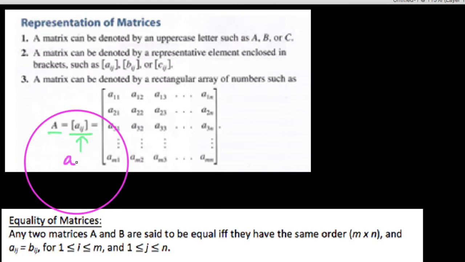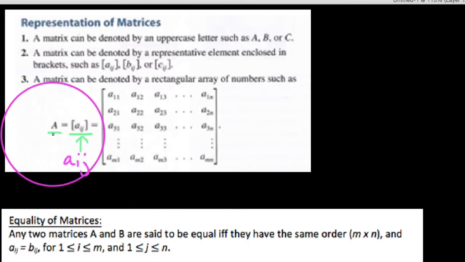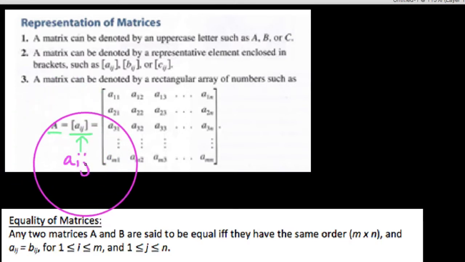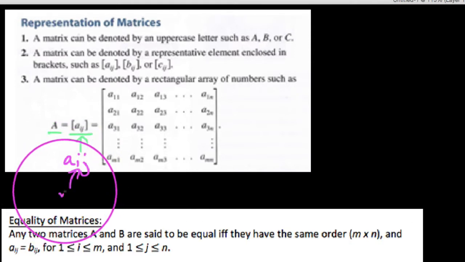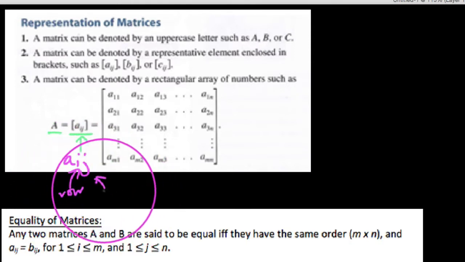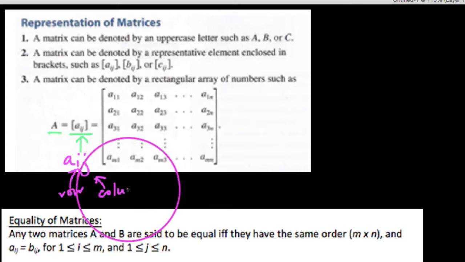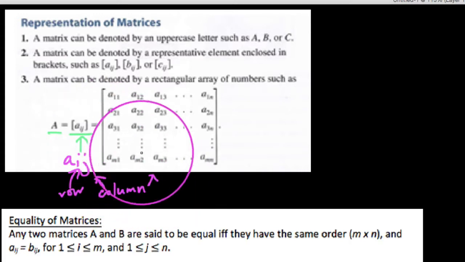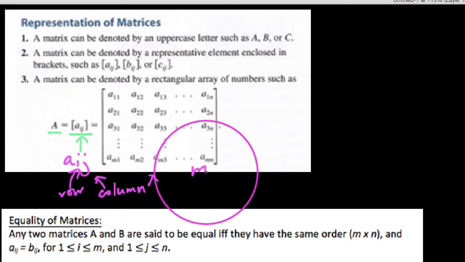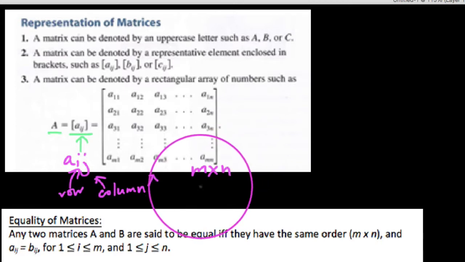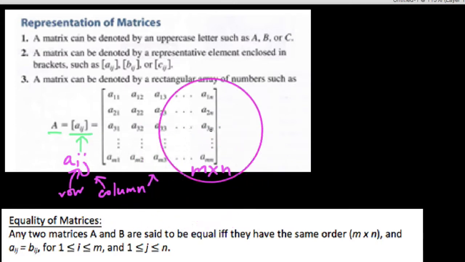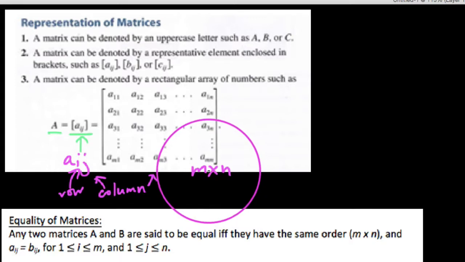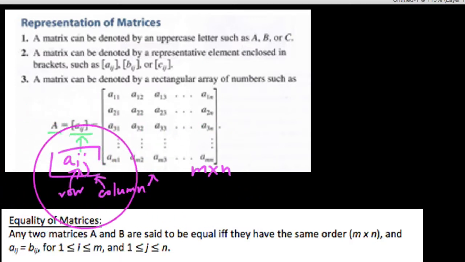What we're saying is this little a is in matrix capital A, and by the way, it is in the ith row and the jth column. So these i and j subscripts are telling you which entry it is in this matrix. The order of this matrix is the number of rows and columns total. So we say it has m rows and n columns. When we talk about some a_ij, we're saying that this is in the ith row and jth column.